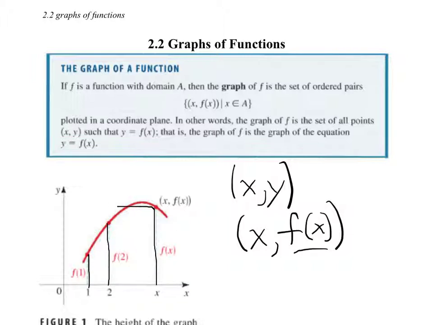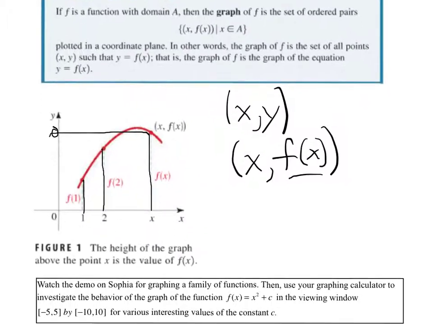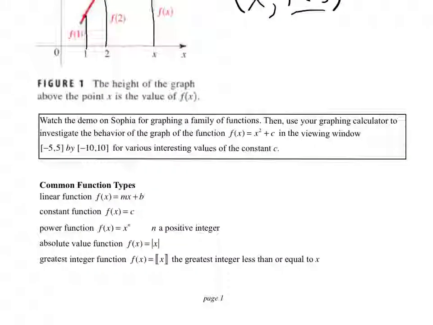Of course, if you want to know the y value, you just go straight across to the y-axis, and that's where the y value is. The y value is the same as f of x. I did the demo in Sophia for you. You might want to experiment with some other functions besides this one.